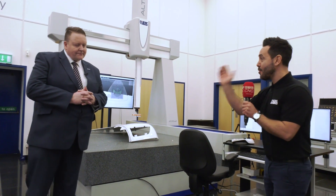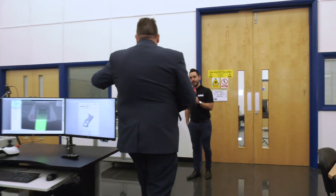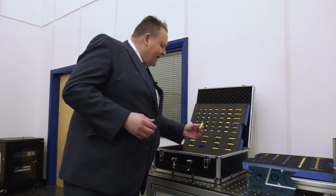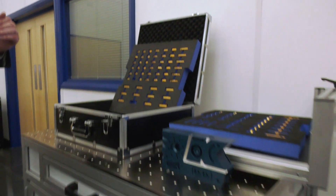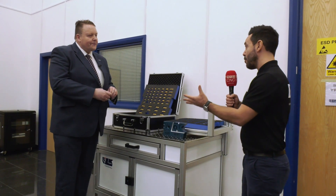We also supply fixture kits — as you can see here, you want to hold the part and be able to put it in the same place every time. It's important to have a full selection of adapters and accessories to build up and hold the part. We offer a full range of those, including measurement carts that go with the portable arms, and we also offer bespoke designed fixturing and palletising systems. For example, if you've got engine blocks and you need to measure them quickly, we can provide a pallet transfer system to offload onto the machine, take your measurement, and remove again — another automated solution from Alkay Metrology.